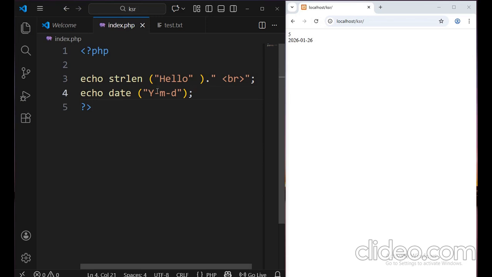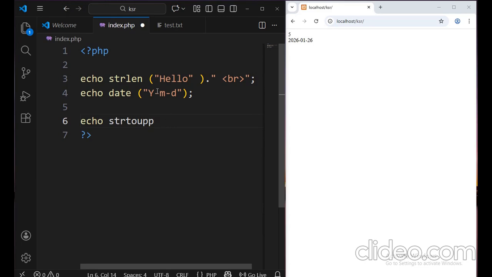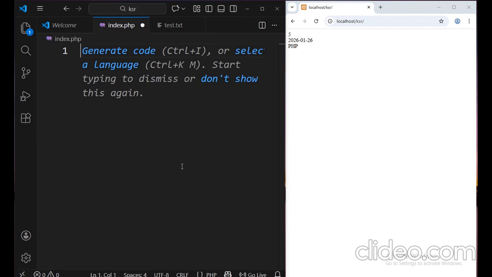And take echo strtoupper. Yes, so it converts lowercase to uppercase. This one, no need to create them, ready to use. Used for string handling, date, math, array, etc. Okay. And finally, user-defined functions are created by the user, predefined functions are built into PHP. Both improve code reusability and readability.